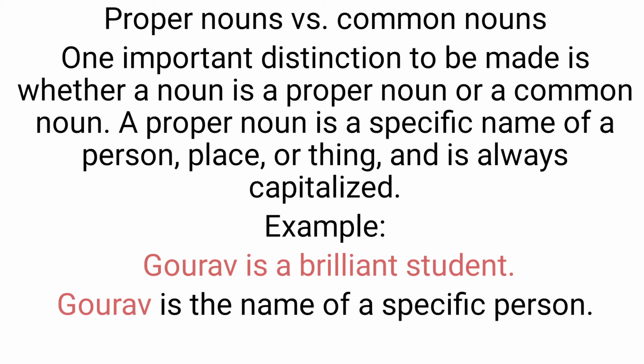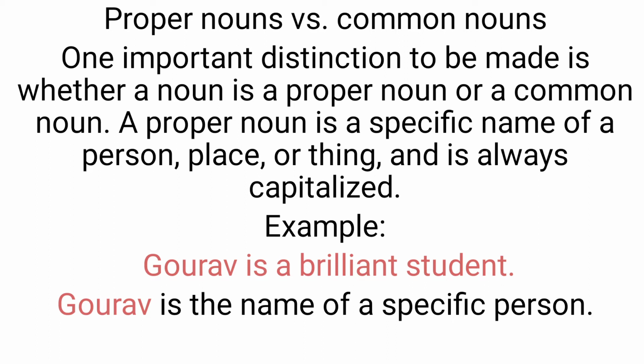Proper here means one's own, किसी इंसान के खुद का. Hence, a proper name or proper noun is the name of a person or place, its own name. उसका खुद का नाम होता है. A proper noun is a specific name of a person, place, or thing, and it is always capitalized. Keep in mind, proper nouns are always written with a capital letter at the beginning. And number 2, proper nouns are sometimes used as common nouns. This point we shall discuss later.